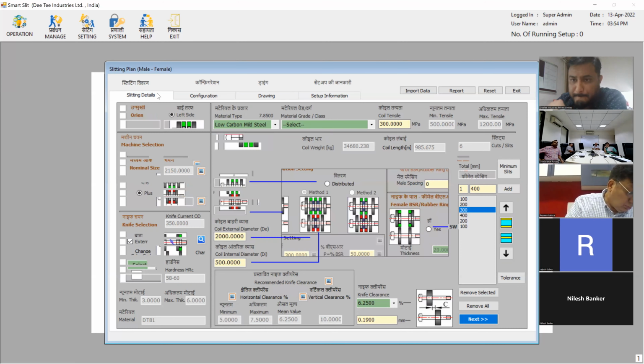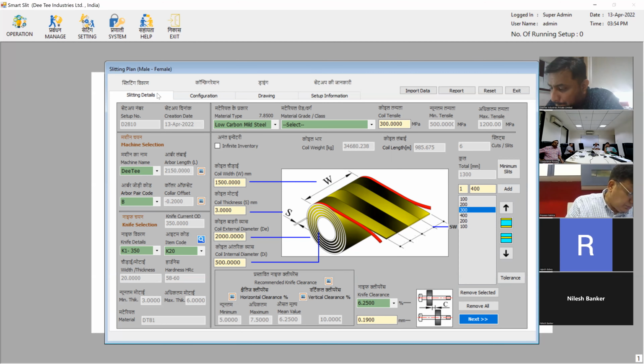Suppose operator makes some wrong data entry, okay, which is beyond capability of the machines. So, do you have such limitation reference? Like say, we have designed a machine which can allow only 10 cuts, and operator want to make a setup for 12 cuts, okay, which is overloading the machine. So, do you take this into consideration? This can be limited by using setting. How many number of slits he can take, a maximum that can be interlocked. So this facility is already there in your software.